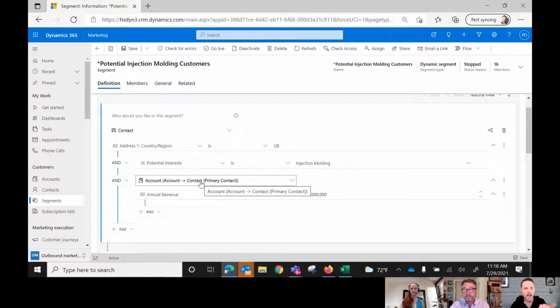I can go ahead and just add a related entity, in this case, the account or the company, and say, hey, I want the people who live in the US to be potentially interested in a specific product. And I want the company that they work for to do an annual revenue over a certain number of dollars. So this may help us pre-qualify some certain individuals or a subset of our customers to get them right on the appropriate segment for our outbound efforts.